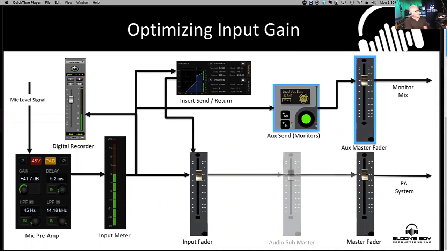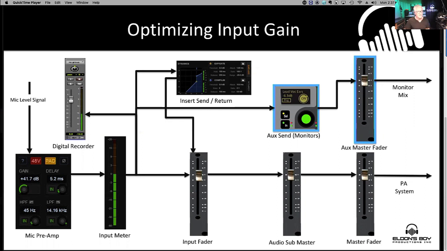Okay, so where do we turn it down? This is my take on it. This is what I've been promoting. This is what I've learned since I was 19 years old and have used it forever in analog and digital. So here's the answer. It's an audio submaster. Now remember, we're mixing live music here, all right? So with this concept of audio submaster, what we're going to create is a master volume for a given family of inputs, right? And by family, I mean, okay, this is the drum mix, this is the guitar mix, and we're going to create master volumes for this.